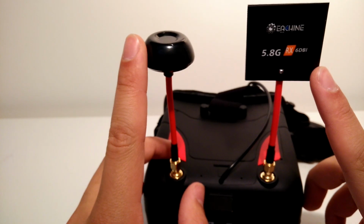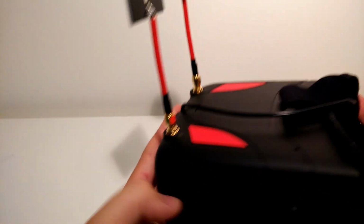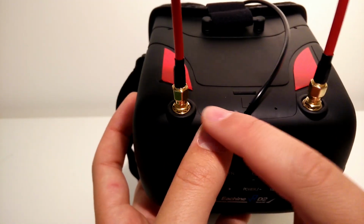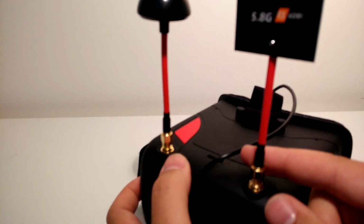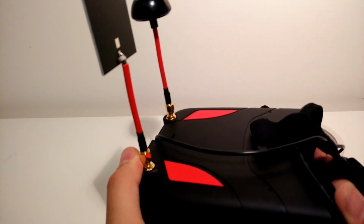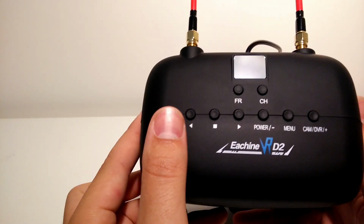You'll see we've got these two antennas on here, the flat one and the mushroom one, because this is a diversity goggles set, which means it's got the diversity receiver, so it's got two, and there are these two little LED lights which light up when these are receiving signal. So this is basically going to be a real improvement over just a single antenna. You're going to get a lot clearer signal, with a better frequency, and it's going to just optimize that frequency, so it will be a lot better.